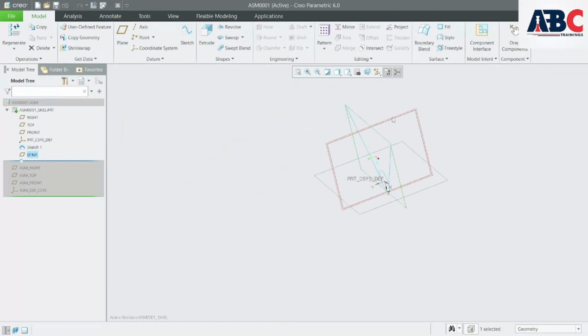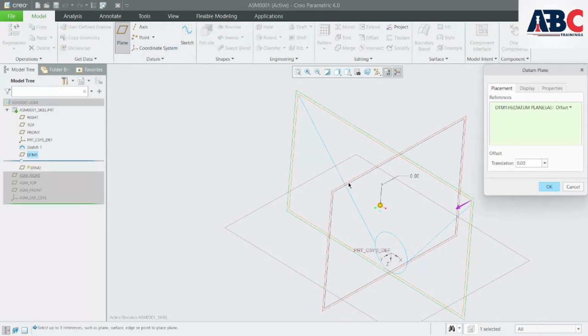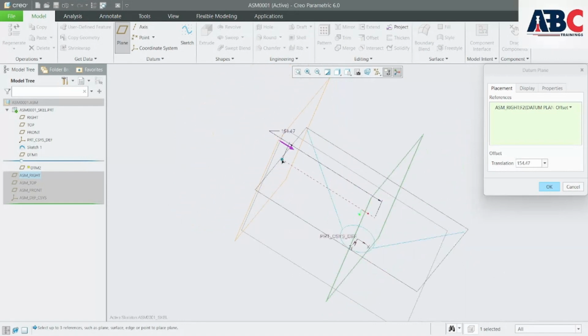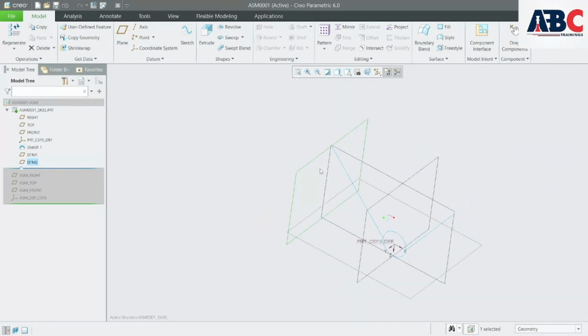And I want one plane. I have taken this plane for this. See, basically we are creating a cycle's chain, a cycle inside the skeleton. This is a circular part. This is one pipe. This is the second pipe. So we are giving references so that in the assembly section we will not have to. Now let's create one plane here also. It's asking us for the translation. We can give 100. Let's create it. Wait a sec. Yeah, this is okay. Click on OK. Now see, this is our skeleton model that we have designed.